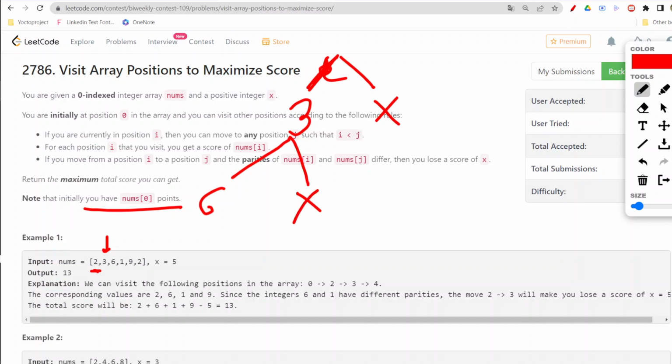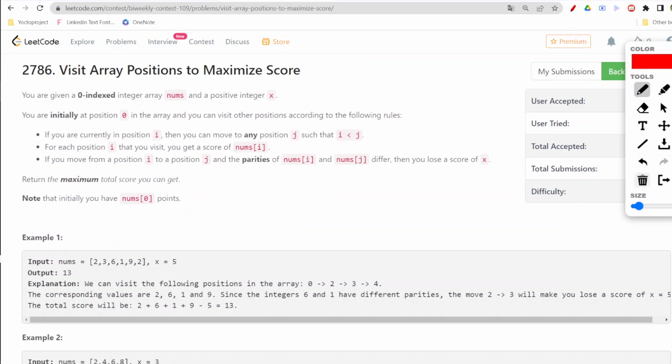Since this is a take and this is a not take, we will go ahead and check whether we can choose it or not. That's the thing which we are required to code. The other part of this question is that we are required to check the parities as well. If we choose a particular element and the parities are different, then we are also required to subtract this 5.